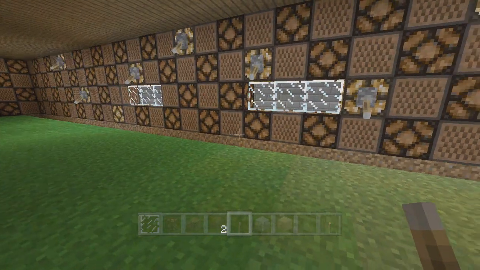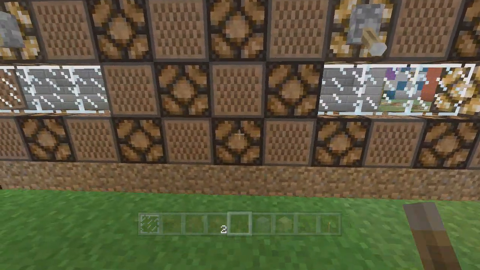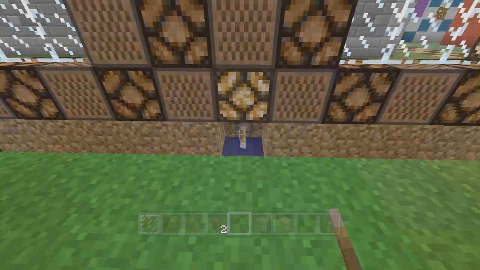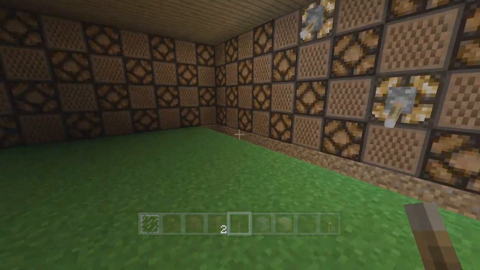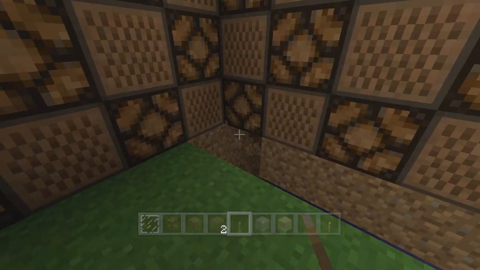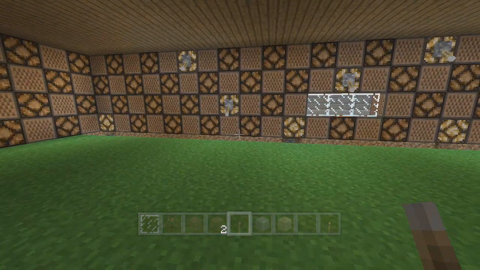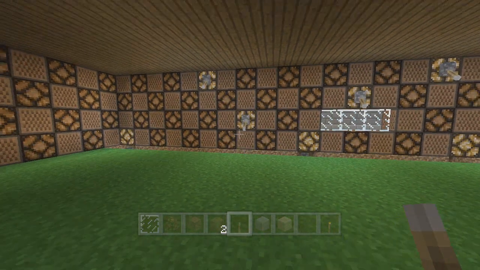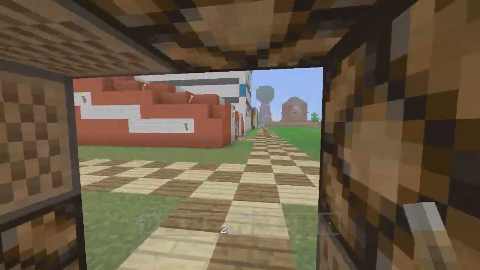Let's see that one. We skip three lanterns. One, two, three, and we want to light this one up. Skip two, and there's that one. And then the far corner, way down here. We'll do that. That'll work for that one. Okay, that should do it. And, yep. Okay. Let's just double check that again from the outside.